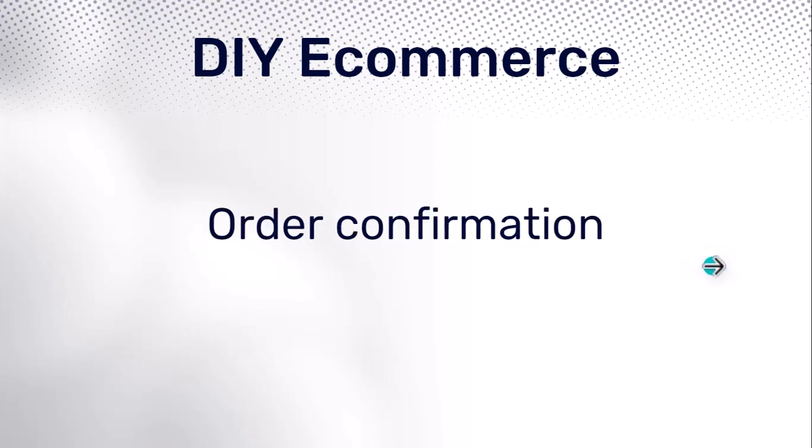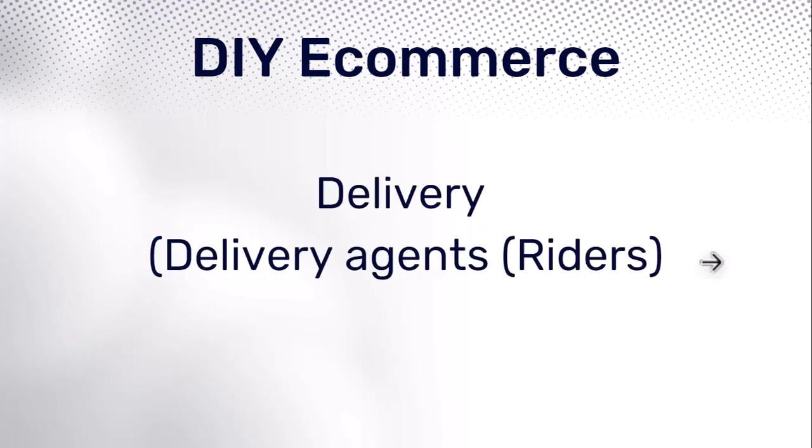When you run the ad, you do order confirmation, like you call the person you are going to be delivering the product to. I mentioned that before. Then you are going to deliver it. This one, you don't use GIG to deliver the product. You have to use self-delivery, the delivery agent, because you want it to get to the place as fast as possible.